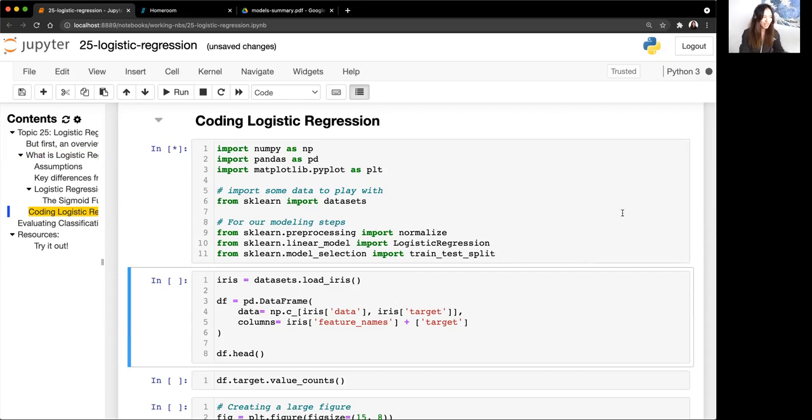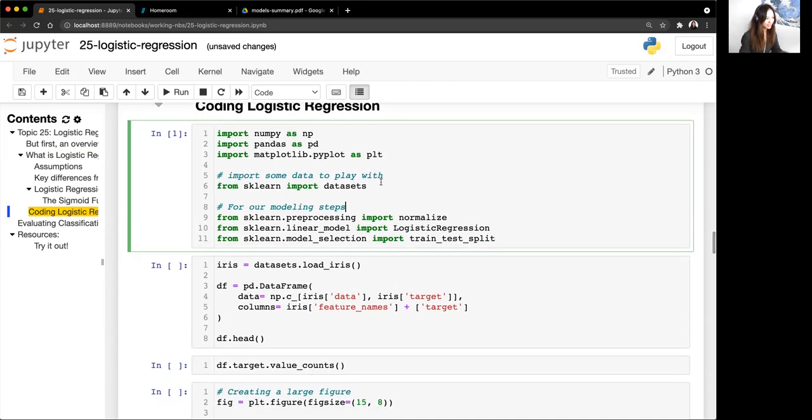Okay, so the main library we're going to be using for the rest of the phase is scikit-learn. We're going to start using it for our pre-processing, as we saw yesterday. We're going to start using it for all of our modeling, and even into building pipelines. And building pipelines, I'll actually talk about that when I introduce the project, because it's really, really cool. Okay, so with scikit-learn, we're importing some data sets, but we're taking our linear model from here. Pretty much it comes from the same sub library as linear regression. We're also going to normalize our data as well as perform our train test split.